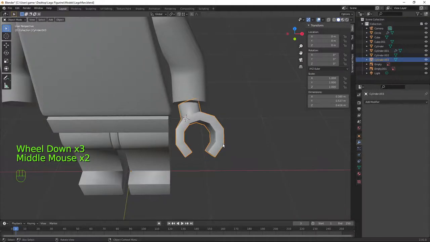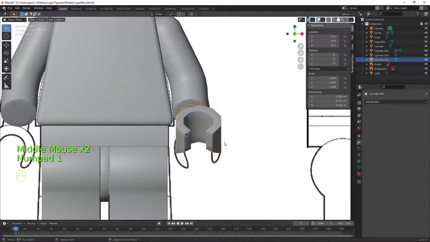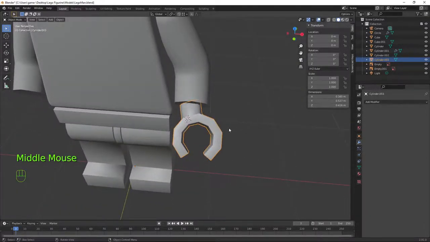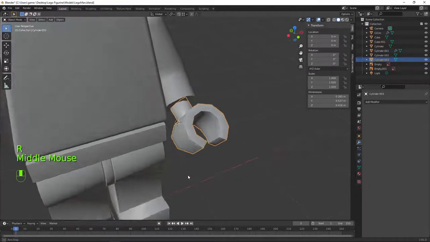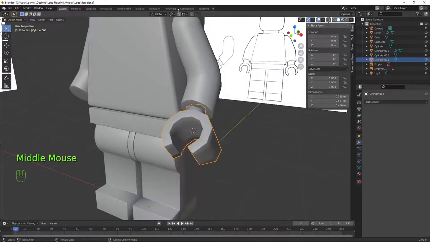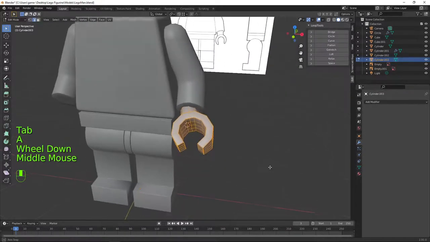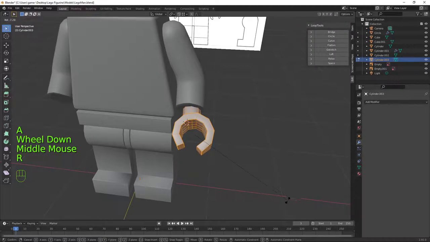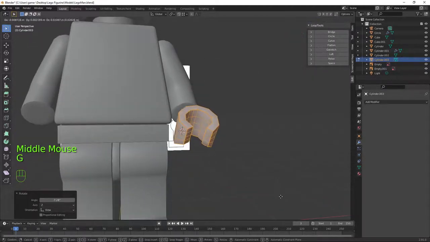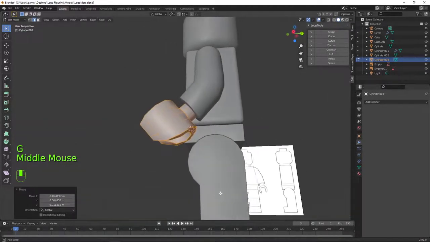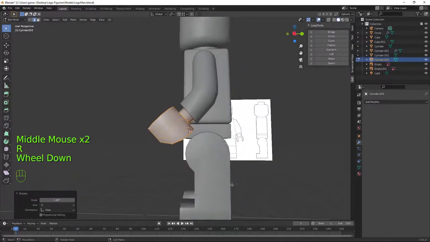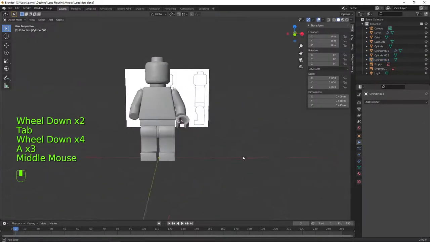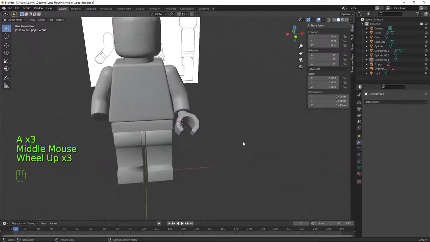And what I'll need to do now is just do some fine tuning with the rotation. Oh look, I'm still rotating from the wrong place. Oh no, there we go. And we go like so. Just to get it in the right way. And there we have it. We have the basic Lego figure.